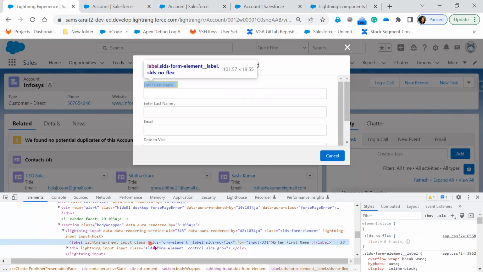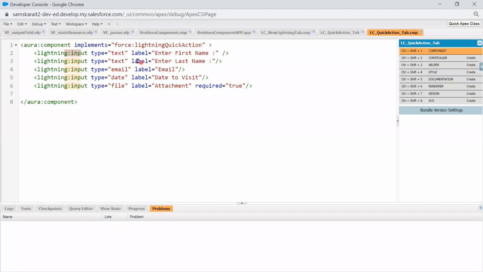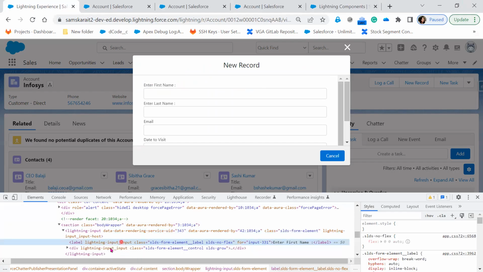Inside that, we have the label. What we did was just add the attribute label equal to "enter first name". But it was converted into the HTML label tag, with an open label and close label, and within that, "enter first name". See how Salesforce is doing it. It's very smart.